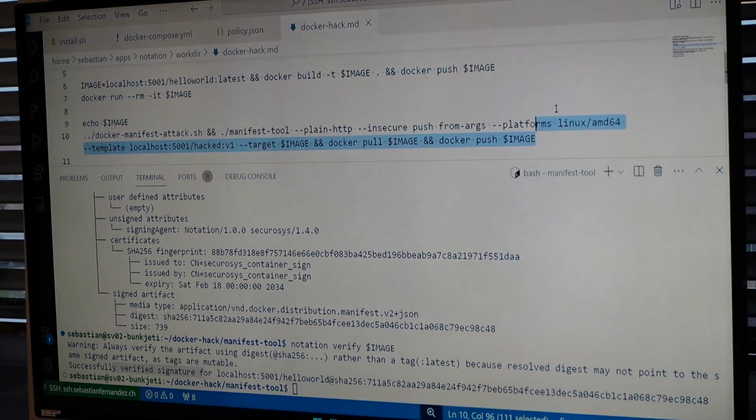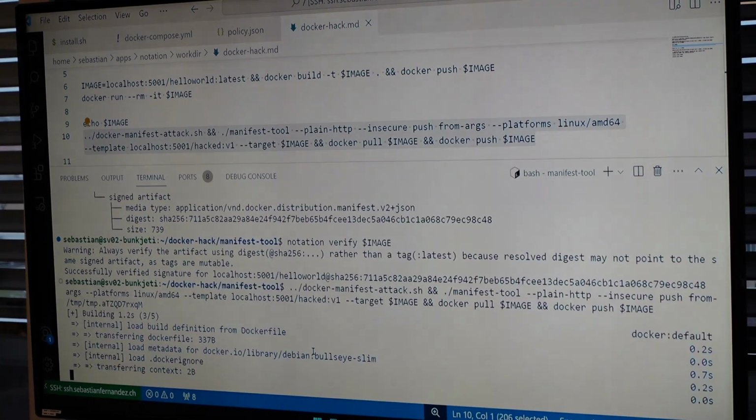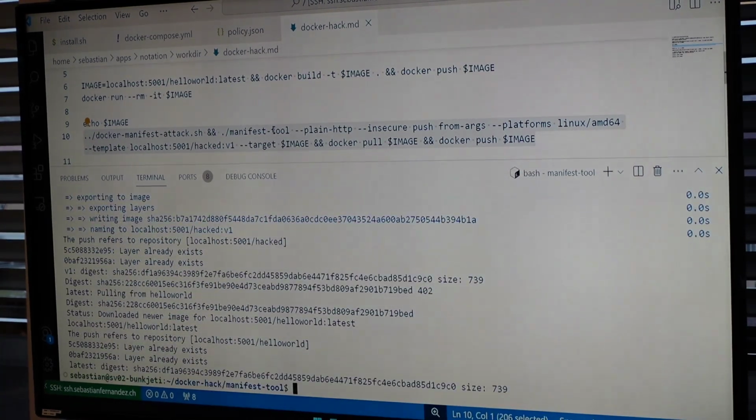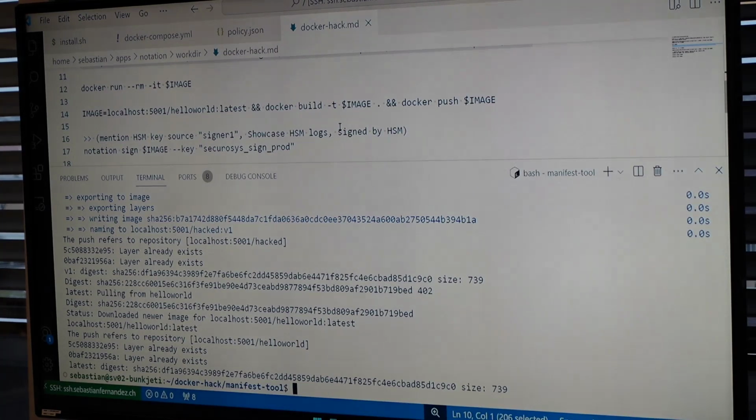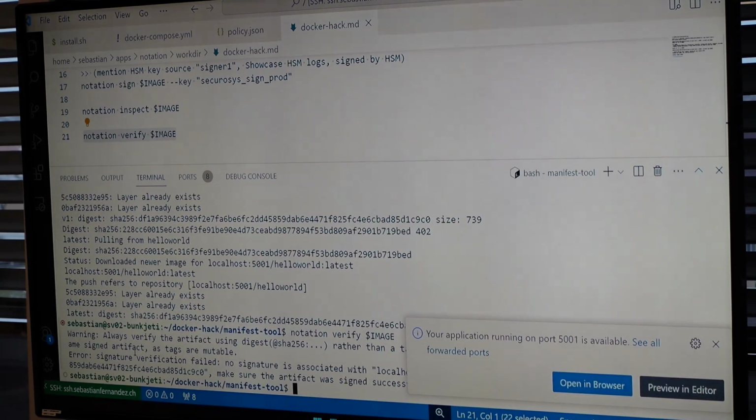Let's manipulate our image again, so the fancy train. So I've now executed the attack, and I want to verify the image now. Is it still the same? And if I didn't do something wrong, it should go into error, signature failed. No signature is associated.